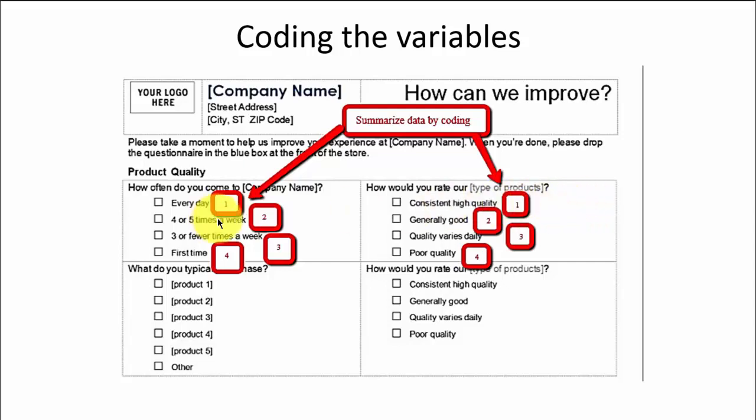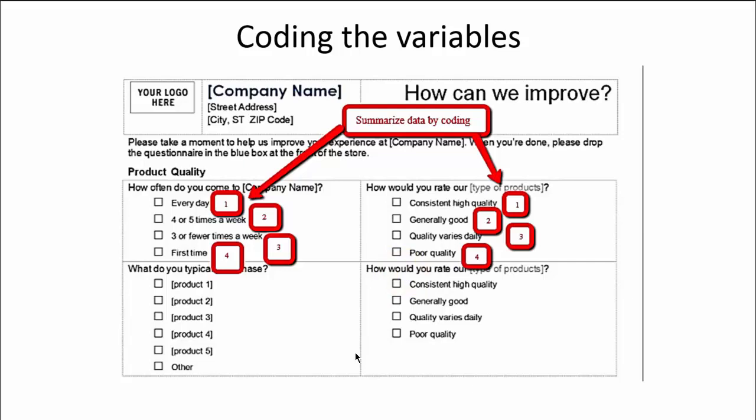And if you were to conduct a survey, you can code the variable. So, for example, product quality, or how often do you come to school, or how do you rate this product. You can code them as 1, 2, 3, or 4. Some would be ordinal, some would be nominal. And then by coding this, it allows you to then summarize data. Because remember, if it is categorical data versus continuous data, a different set of statistical analytics could be performed on them.